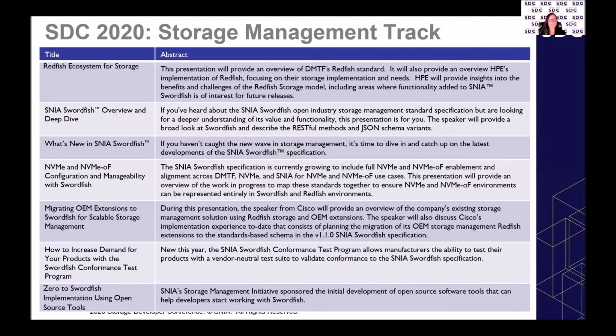Moving on down, then we start to talk into some implementation considerations. So we've talked a lot about what's there and what's in the specs so far. Now we move into thinking about implementations even a little bit more. So our next presentation comes to us from Cisco, and what Cisco is going to talk about here is taking their existing implementation from a Redfish perspective without Swordfish to functionality needs that Swordfish addresses, and how they're migrating their infrastructure forward to incorporate that using Swordfish.